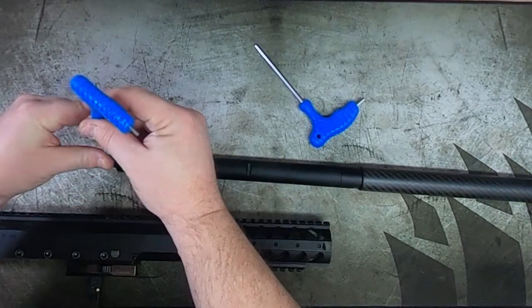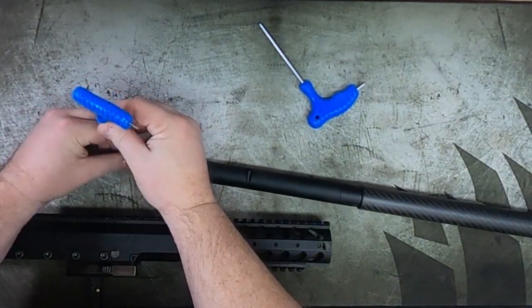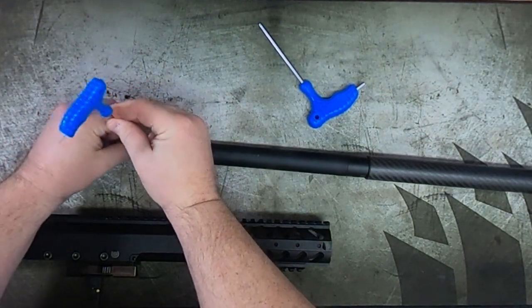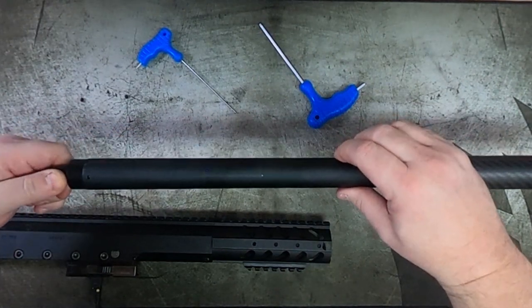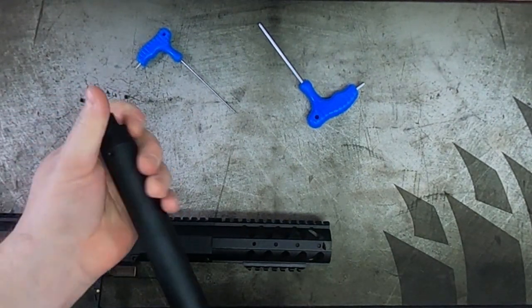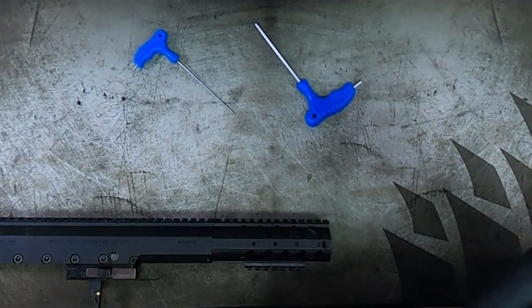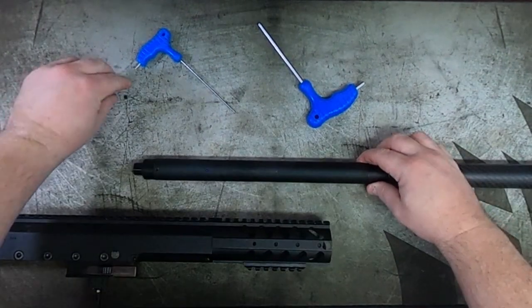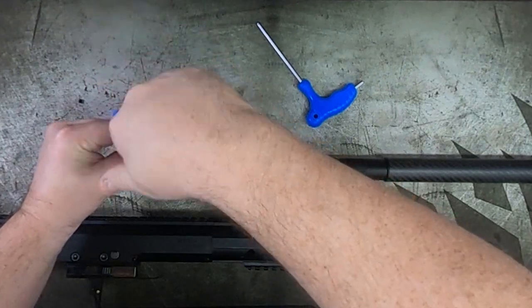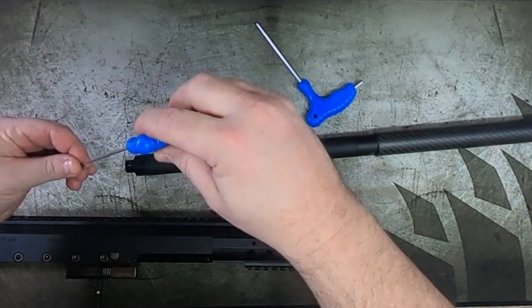Time to correct it. We have to undo the locking screws with the inner barrel spacers — these things hold it solidly and you're not going to turn it by hand, as I found out. So I had to do a quick disassembly and put it all back together again. Every day is a school day. Cutting back to when the barrel is now correctly assembled — getting those two screws in again. Remember, make sure they're flush. You'll have to tighten them a little bit more than you may feel comfortable with, but as long as they're flush you're fine. If they start going in then you're damaging your hop unit, so you have to stop.